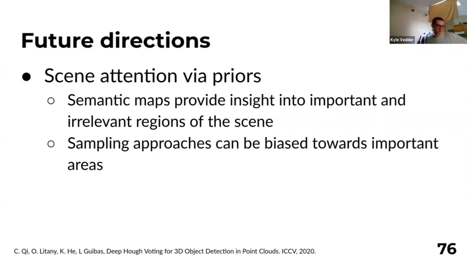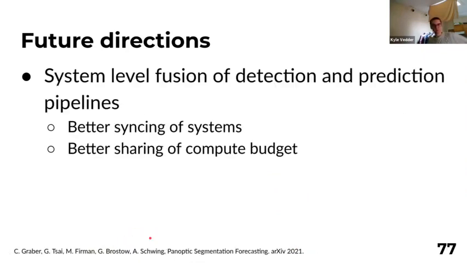And there are sampling-based approaches to try to get diversity of the scene in order to process it as a whole, right? So DPU voting, that's the paper down here, is an example of something that is sampling for diversity. You might choose to also bias this sampling towards areas that are of importance.